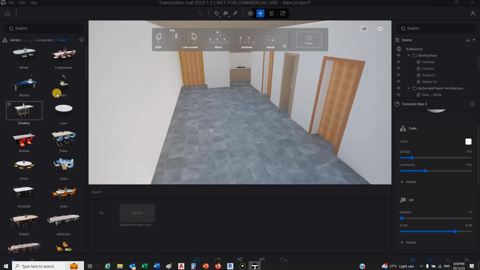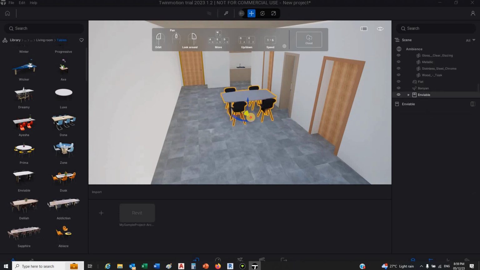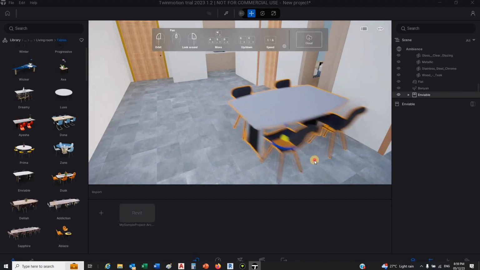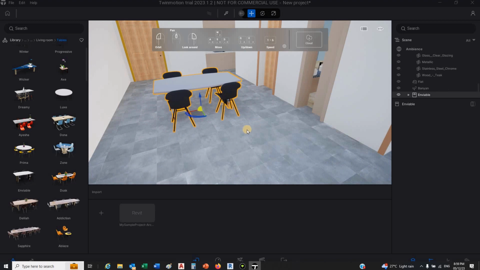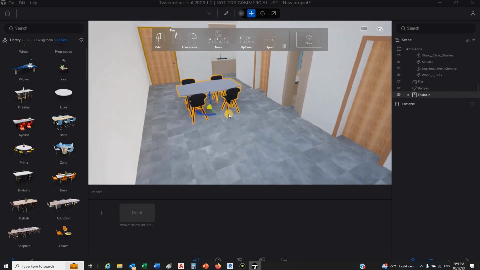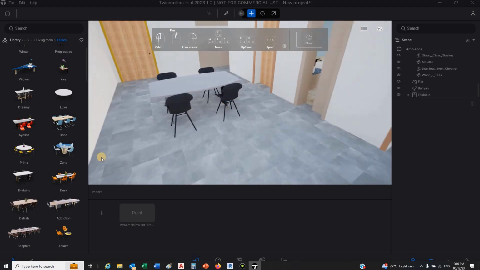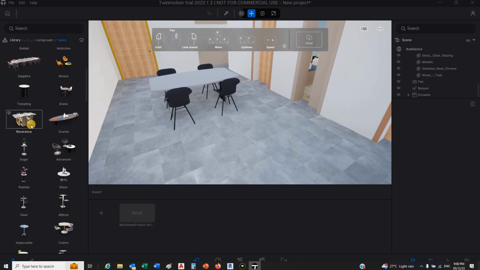tables. Let's put some tables, dining tables. Put it somewhere here. So this will be your dining table. Let's put somewhere here maybe. Then I just pick some example for you, okay? So you can actually select your own. We have long list of items here available for you.